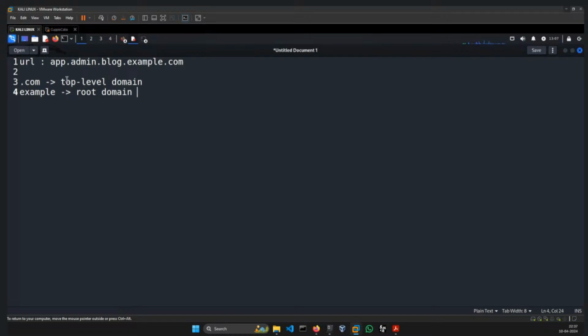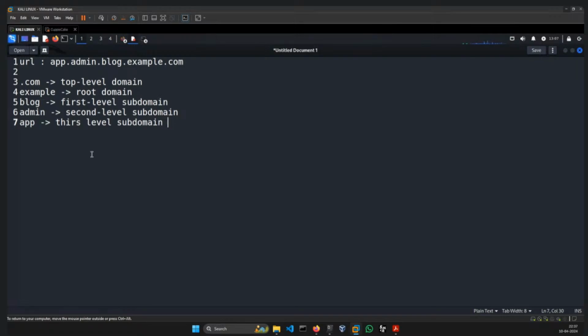Then the blog is the first level subdomain, then the admin is the second level subdomain, and the app is the third level subdomain, right?